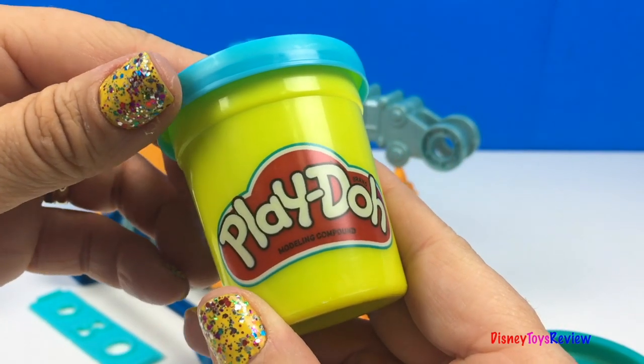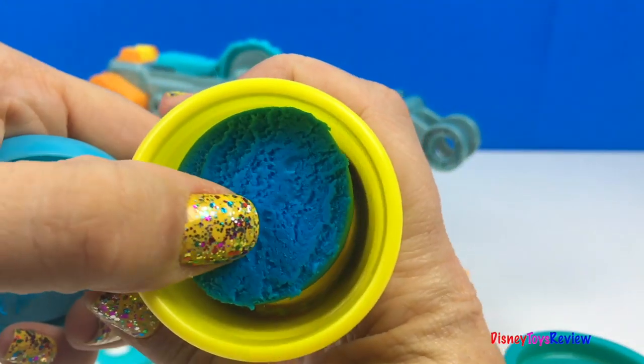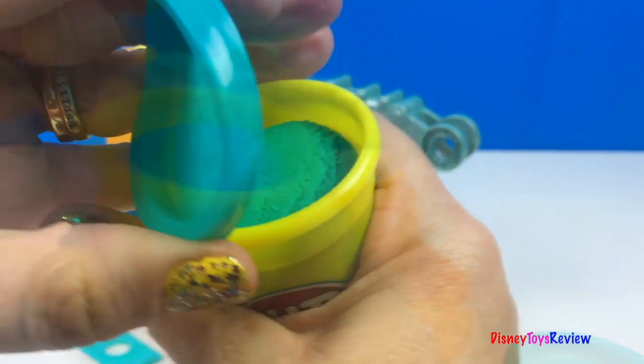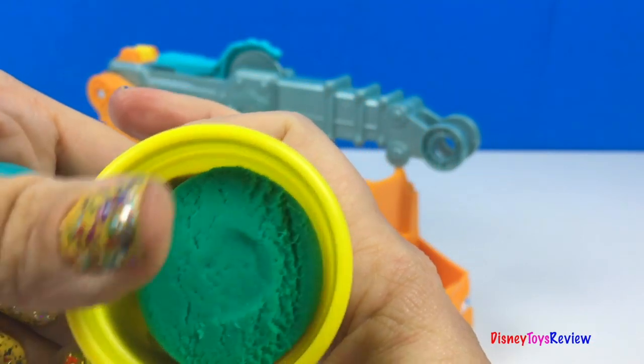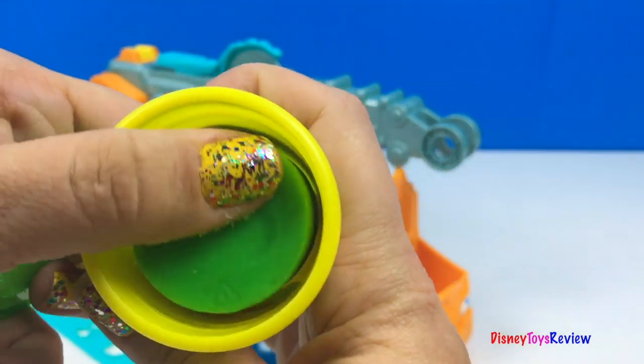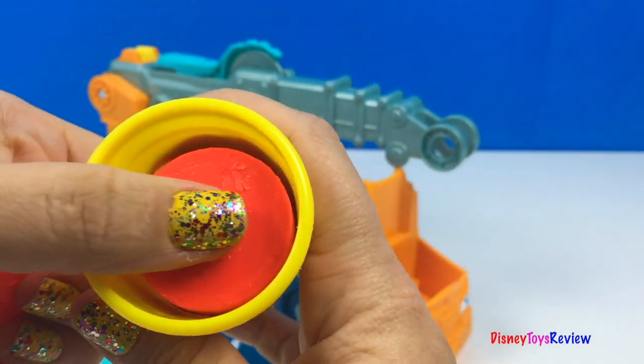This set comes with 5 cans of Play-Doh. There's a bright blue, a green, a bright green, a purple, and a red.